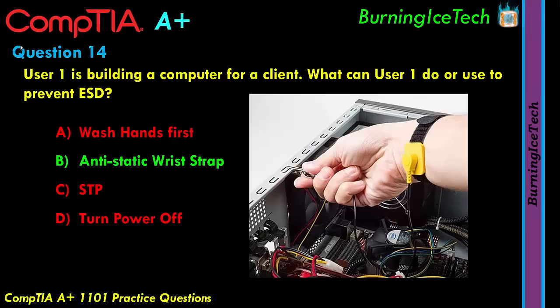STP, that is shielded twisted pair. That's a shielded network cable. It's got nothing to do with electrostatic discharge. And turning the computer off is not going to solve this problem. You could unplug the computer, turn it off, and if you touch that motherboard, it's still going to blow because of the static electricity. So you want to discharge before you touch the motherboard.